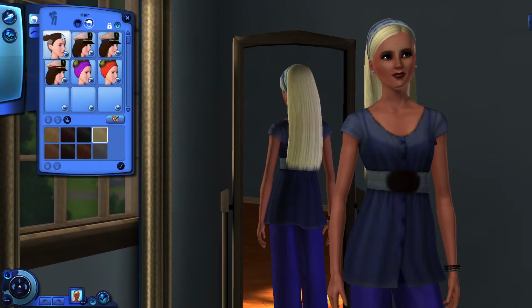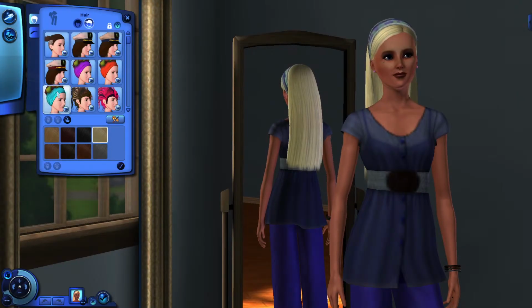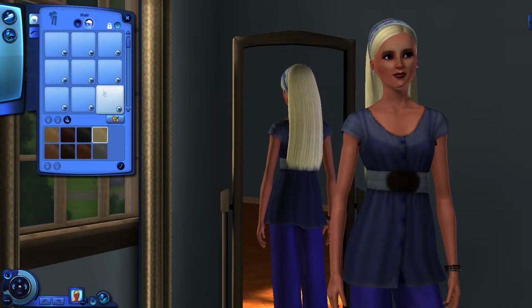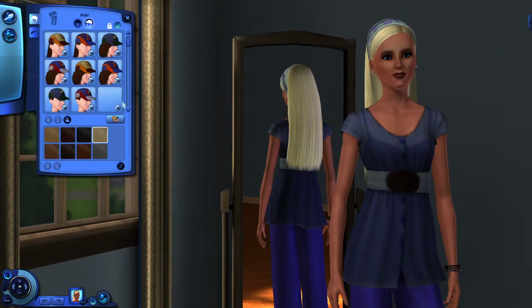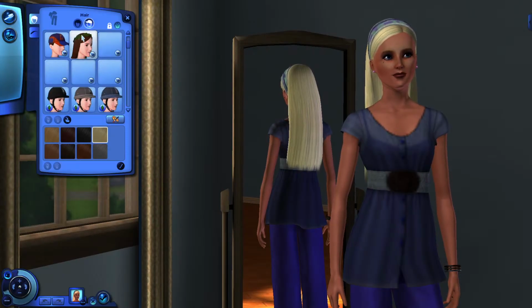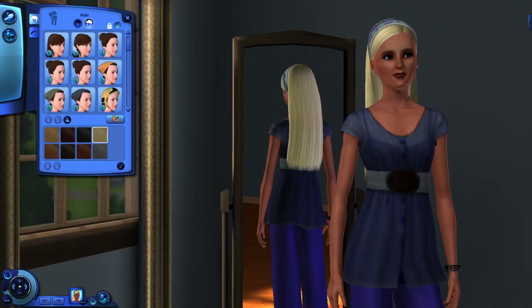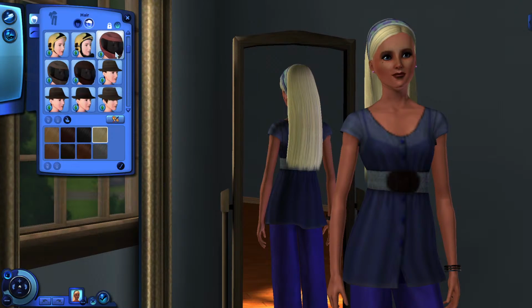Okay, so here's all the new stuff that I've got. So this is new, this is new, this is new, this is new, this is new. I'm not wanting to change your hair, I just want to see the new stuff that I got. So hats, got a bunch of hats. Oh, I'm not interested in hats though. I'm interested in hair. Oh, I'm in the hat section. Duh. Okay, well, hair accessories like bandanas. Got a motorcycle helmet. Okay, let's go into hair.